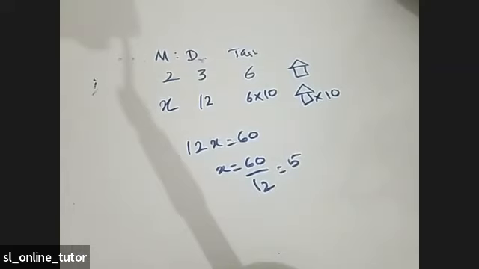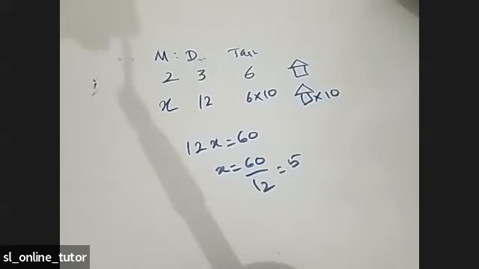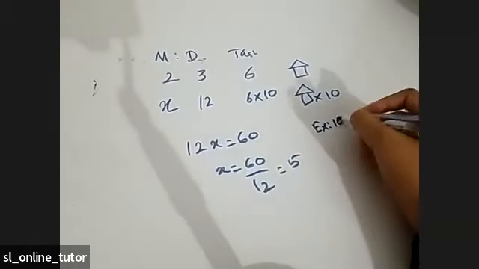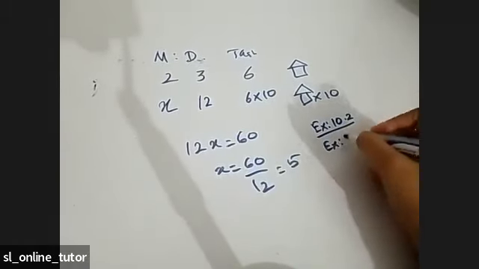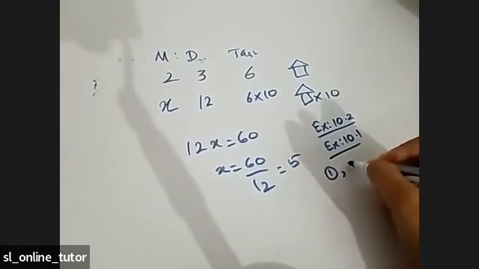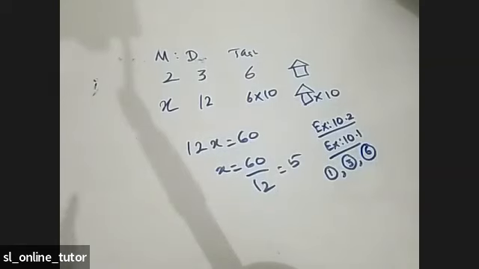For now, your homework is the questions I told you, and also turn to page number 118, exercise 10.2. Your homework is exercise 10.2 and exercise 10.1. There are some questions to do. In 10.1, question number 1, question number 3, and 6. So you have altogether 6 questions as homework.